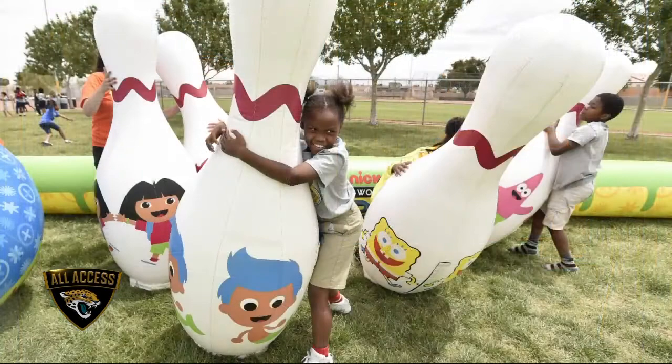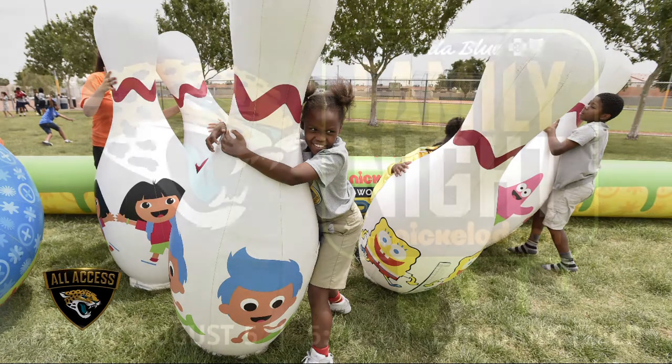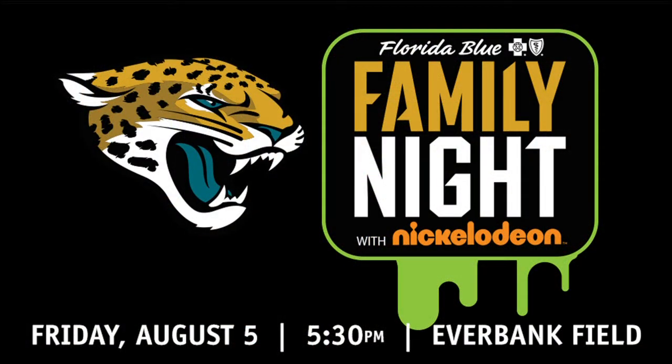And you know, we didn't endeavor to do the same old scrimmage that we've done here, which is a great event and typically attracts 15 to 20,000 people. We wanted to step it up and really find a way to get families involved in a way that was important to them. So bringing in Nickelodeon to bring in slime mazes and all of their fun activities, we thought was going to be a really nice touch that would really cater to a different demographic.